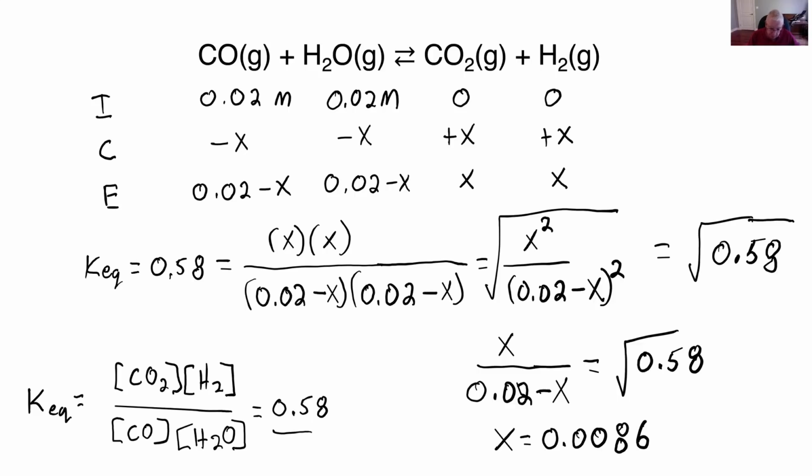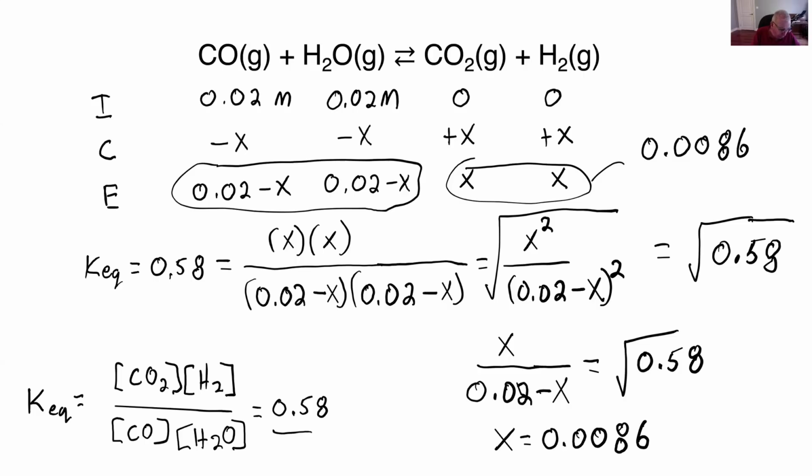All right, so up here, I wanted the final concentrations, right? So that gives me that these two are both going to be 0.0086. And the two on the other side, when I put the numbers in there, those are going to be 0.0086 and 0.0114. And those are all molarities because that's the unit that we're working in on those, okay?